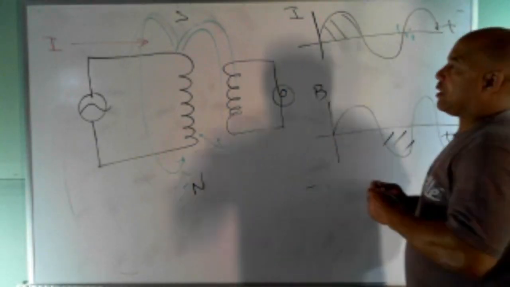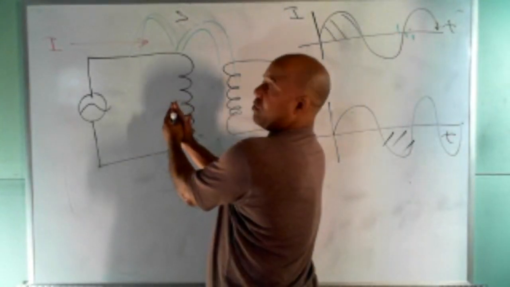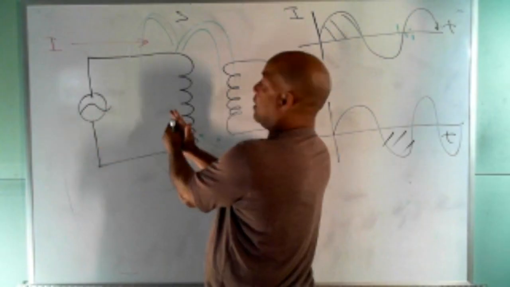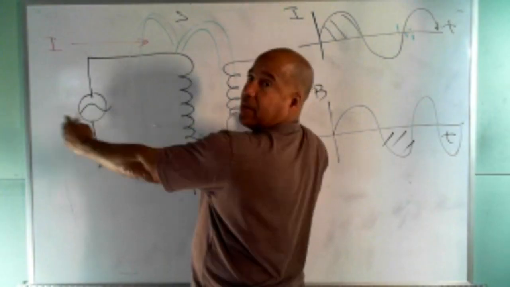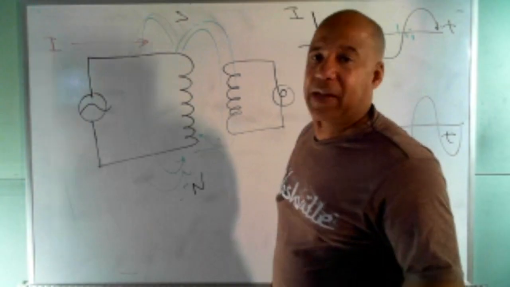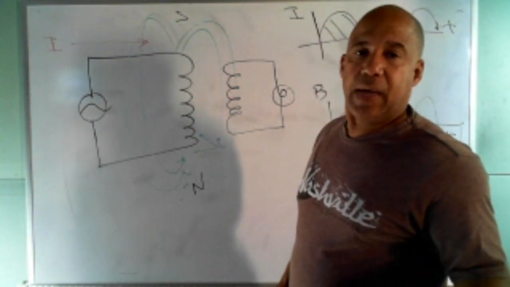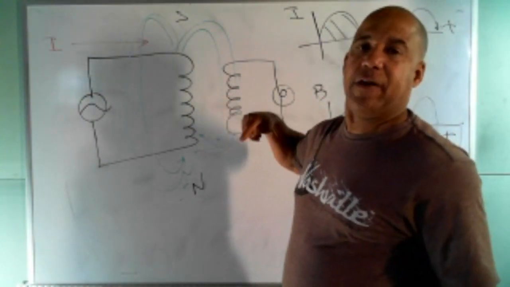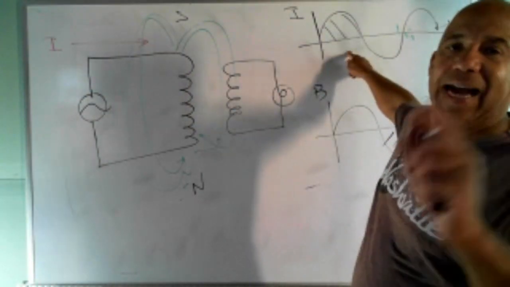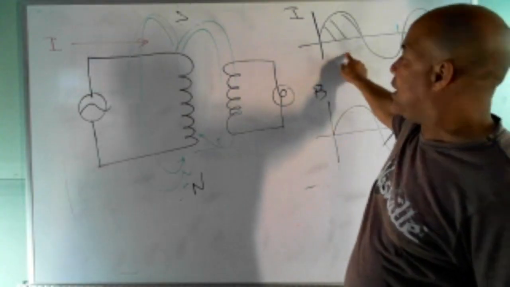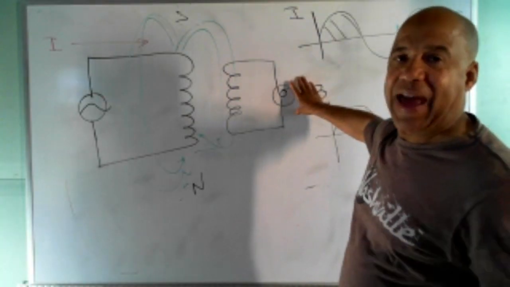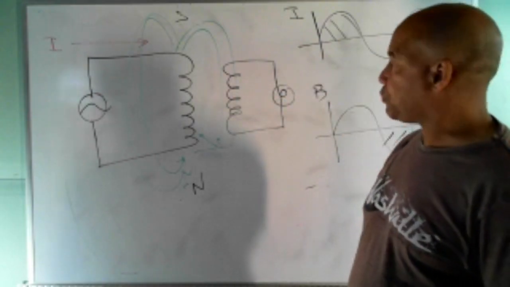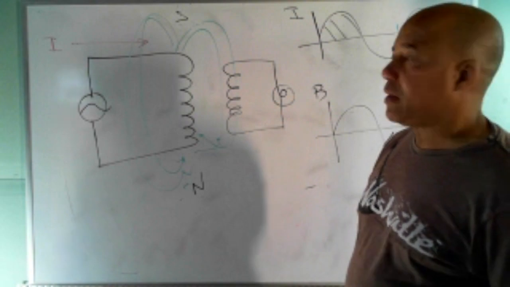But more importantly, you will see the flux coming out, cutting across that second coil, and then collapsing again. So it's actually doing this, like an accordion. So I'm getting movement, but I'm not moving the coil. I'm not moving the magnet. I'm not moving anything. The only thing I'm moving is the magnetic field, by way of varying the current. So I got everything Faraday says I need to induce a voltage over here. And in fact, you would see that light bulb light up. And that's kind of cool. But it gets even cooler than that.